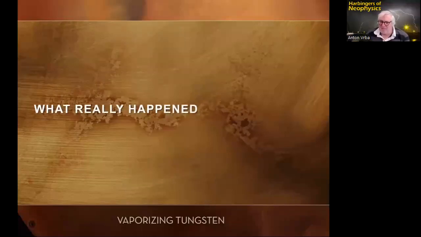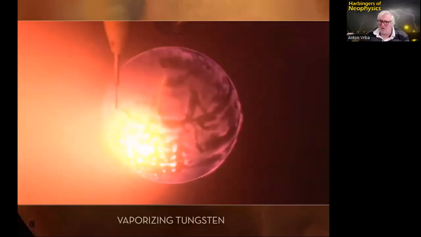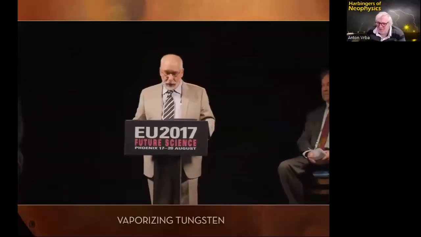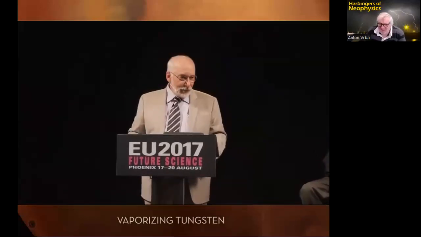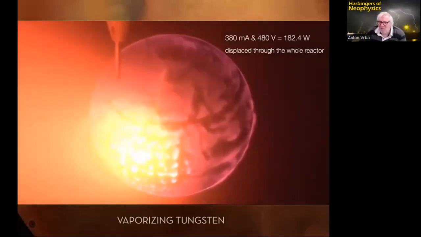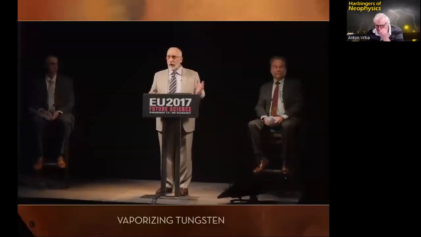But what really happened, I'll show you here. What you're looking at here is the probe tip, and we're going to play this video. This is a very low powered plasma. So, this is where you say, now you see it, and now you don't. Langmuir probes are about $8,000 a pop, and I had to make a telephone call because we pulled it out. Before I get into that, I just want to let you know the actual power at that time was 182 watts. That's a 182 watt light bulb, imagine, okay? And we're going like, what is going on?